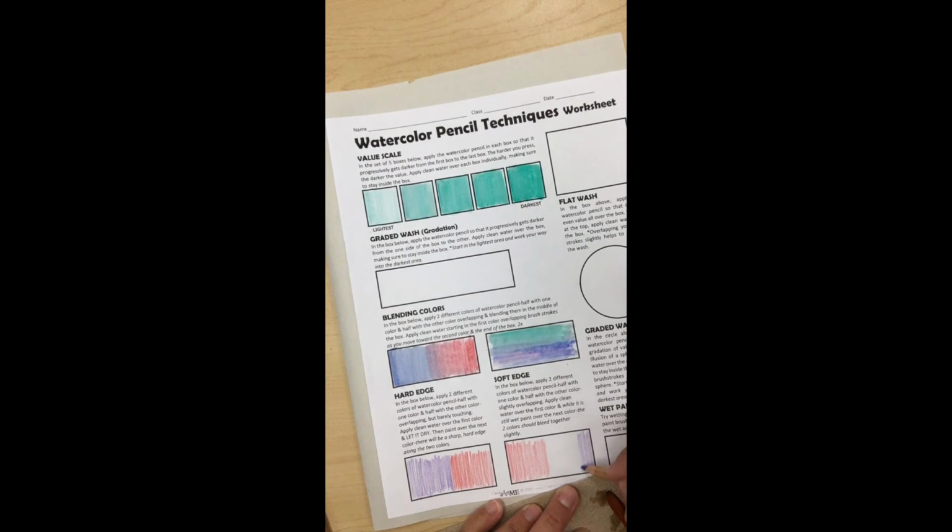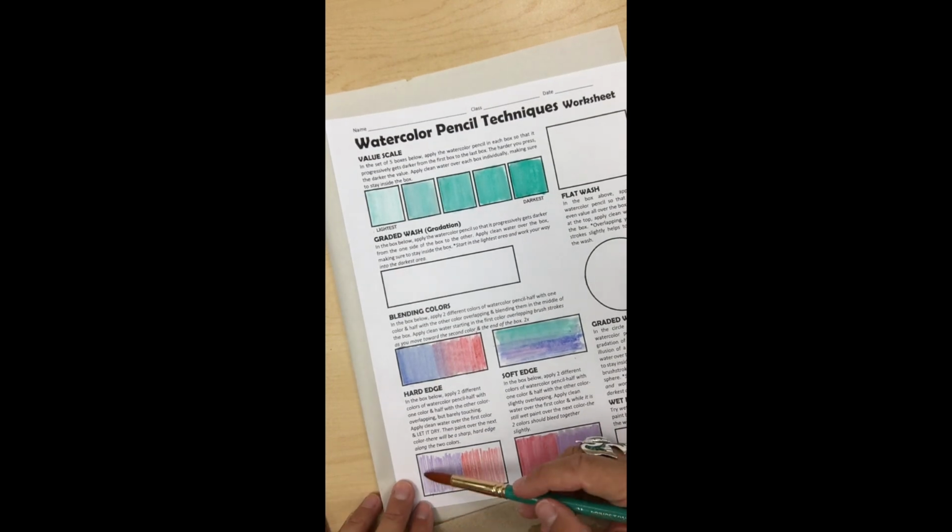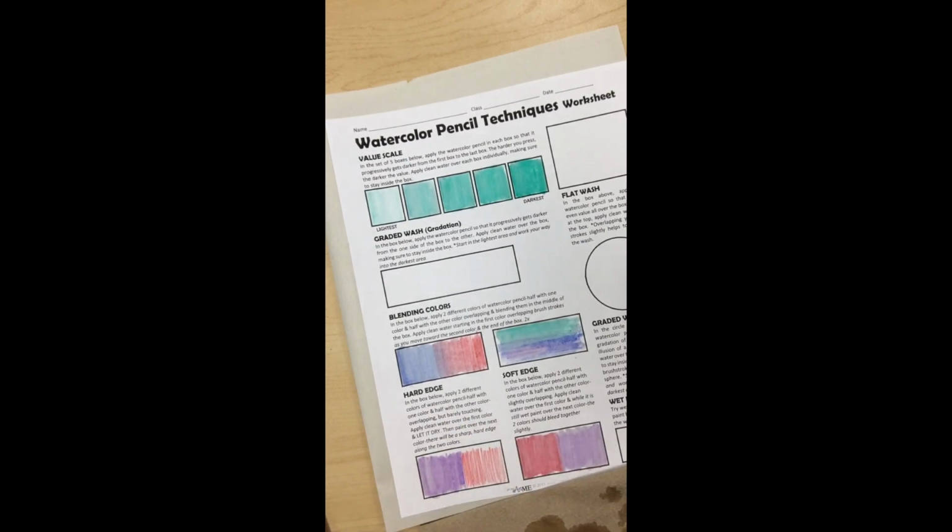Same thing. Soft edge would be you paint the whole thing with water. Hard edge is where you would let spaces dry. So soft edge, you would paint this red. Rinse my brush. Paint the purple. It's going to kind of mix a little bit in the middle. Hard edge is where you would paint the purple, I'd get close to the red, I'd stop, let that dry, and then come back and paint the red.